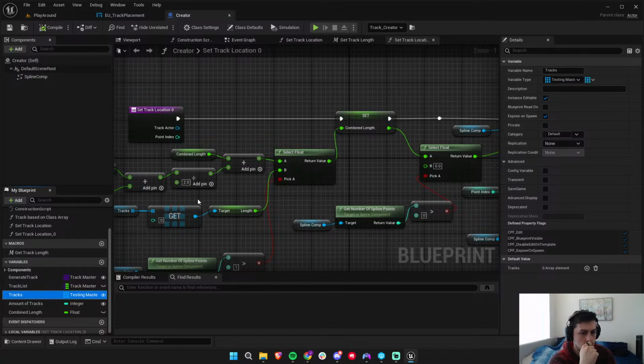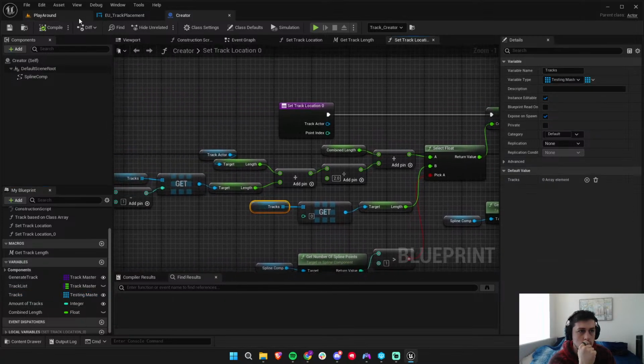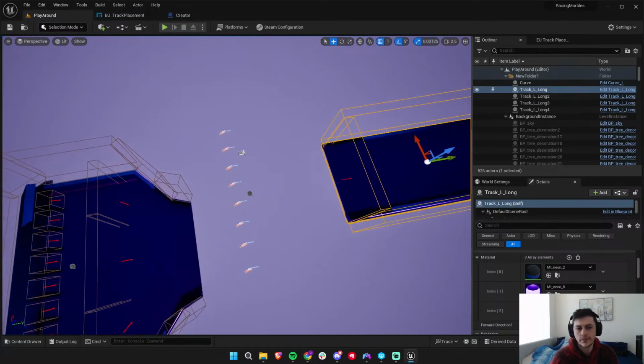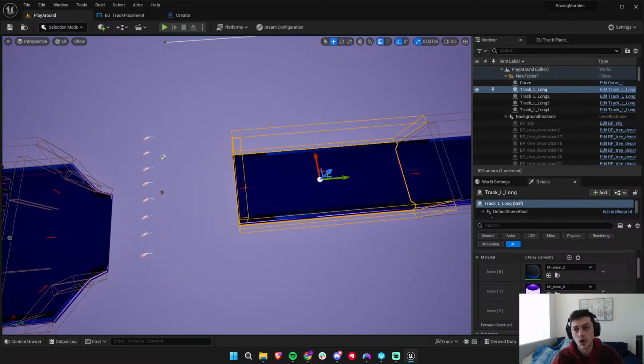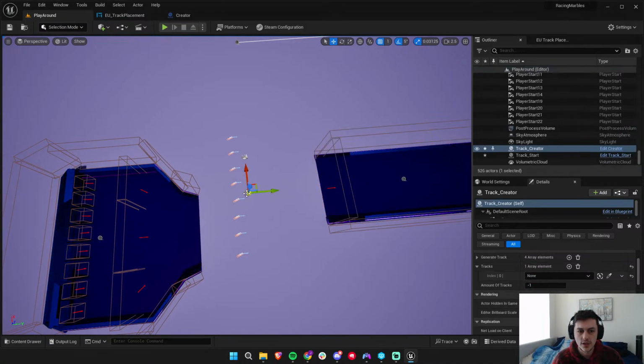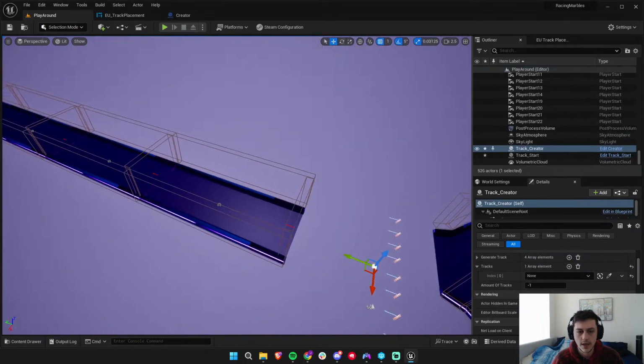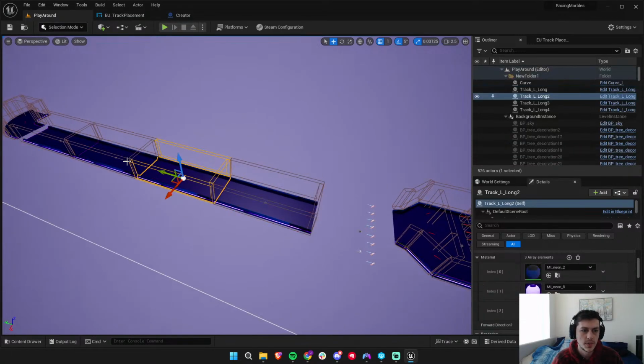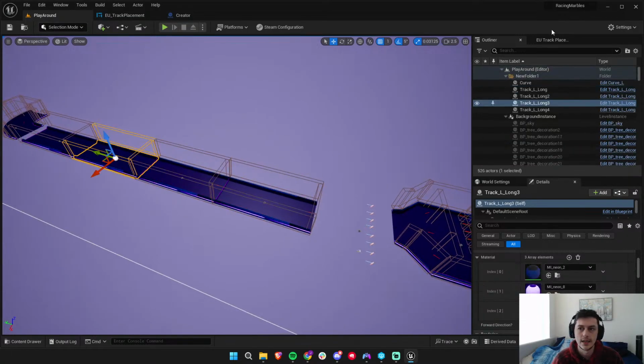Testing master. The spawn of the track. Yeah, since it's broken, I can't really show. But essentially, originally this track was spawned based upon just clicking a button, and it put them all into a line.